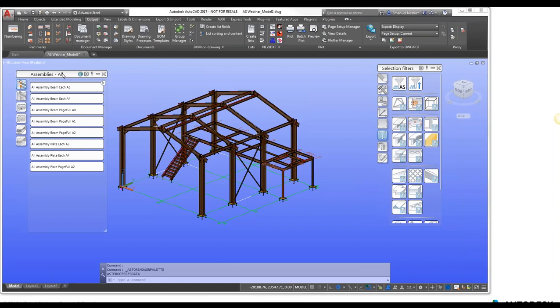A drawing process is again a template that will contain the rules for what elements should be detailed, using which drawing style, and using which prototype.